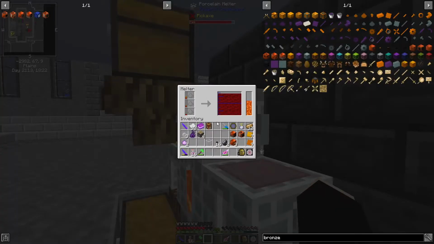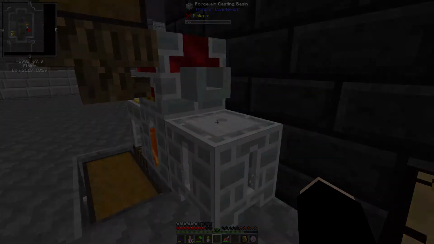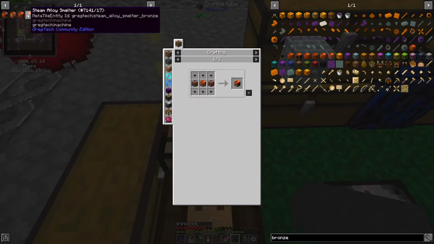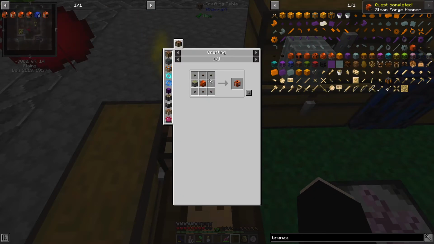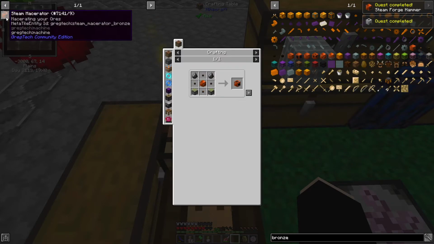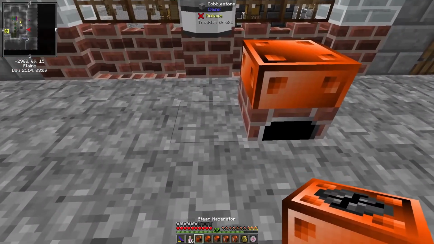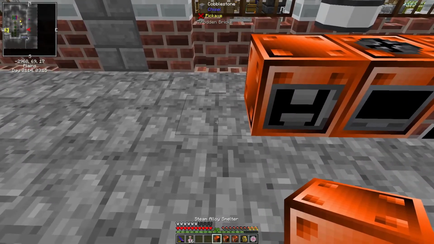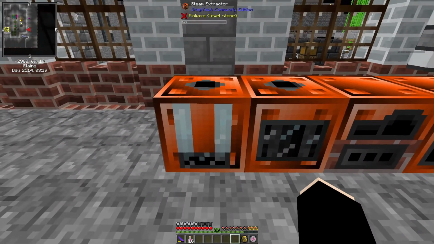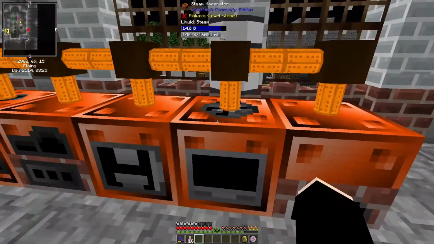It's so nice to have Time in a Bottle. Should use it here as well. Now, that hopefully will be good enough for the forge hammer. It is. Then the steam extractor. And finally the steam macerator. And I should make a few more of these pipes to connect them all. So, let's see. I want the macerator and I want the forge hammer, alloy smelter, compressor, and I'm not actually sure why I wanted us to make the extractor, to be honest.